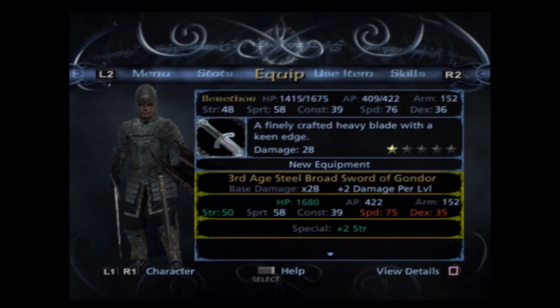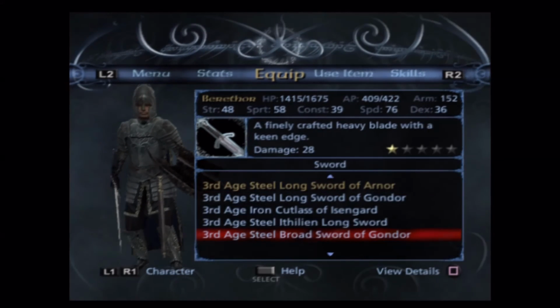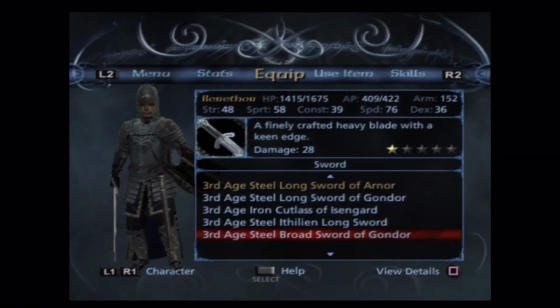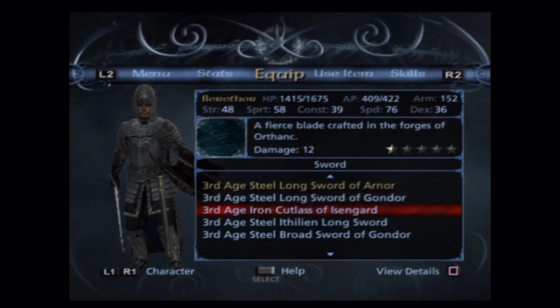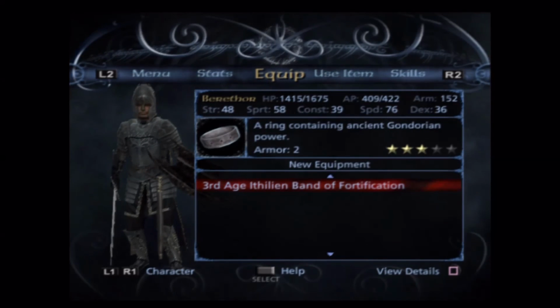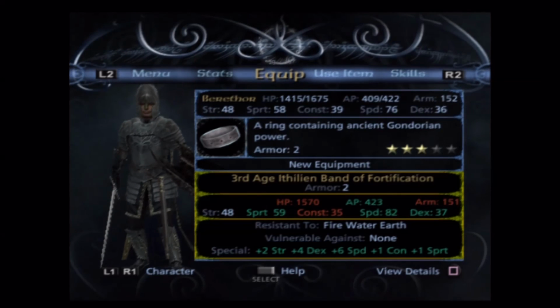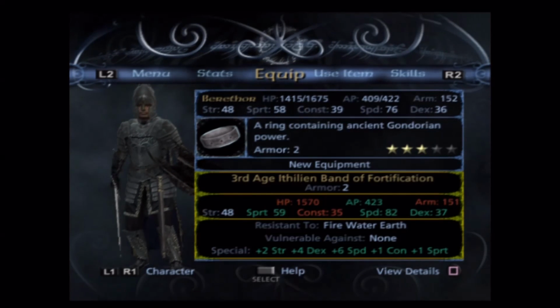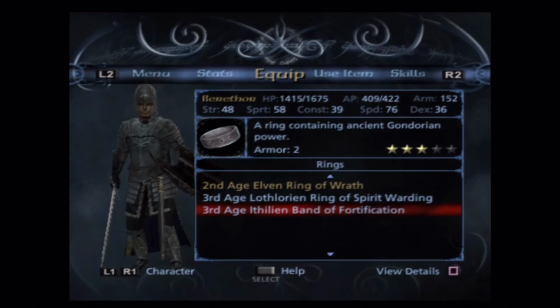But, all right, what else do we have? Oh, is this a blade for Barathor? I think I'd rather stick with the speed and dex. Again, I don't usually use his sword skills that much, so I didn't really care about the other one. And the band of fortification, that is a no-brainer. I think I definitely am going to be using that. 6 speed, 4 dex. Yeah, that's got the stats I like.